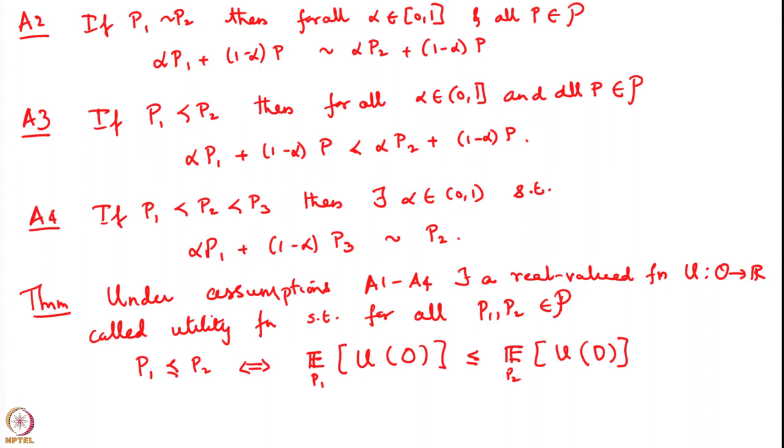So what this theorem is saying is that if these assumptions hold, then there exists a utility function such that comparing the expected value of that utility function is equivalent to comparing the two lotteries. So in other words, if your set of preferences satisfies this set of axioms, then what you are effectively doing is maximizing the expected utility. Whether you like it or not, there is implicitly an underlying utility function which you are maximizing. This is a landmark theorem because it simplifies a lot of complicated matters like comparing lotteries to a simple optimization question, that of maximizing the expected utility.